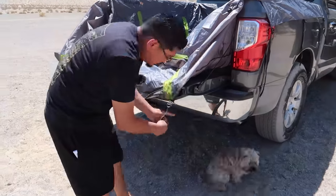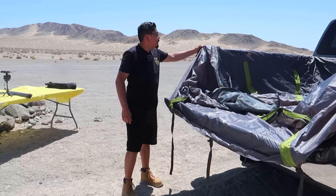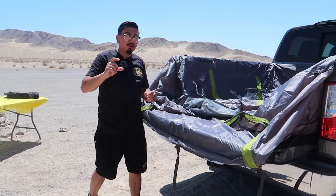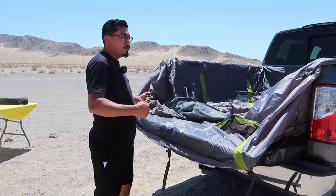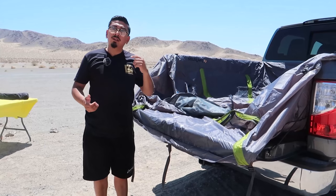It's still a little bit loose but that's fine — that's kind of what we want. Once you have everything done like this, you can go ahead and tighten them down a little bit more. Don't tighten them all the way yet because you still need to put your poles in, and if you tighten it super hard you won't be able to bring up the tent. Now let's go ahead and get the poles.